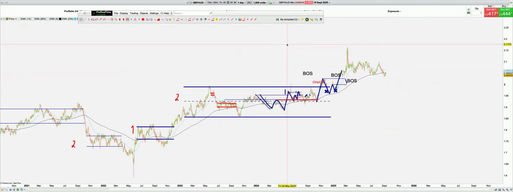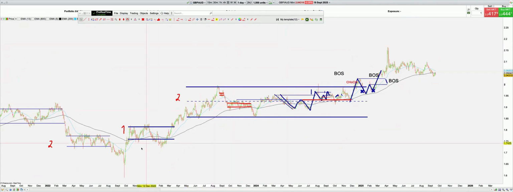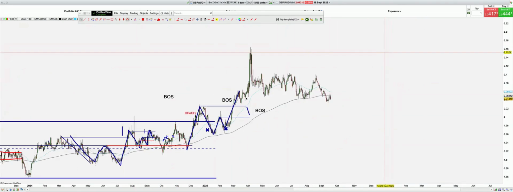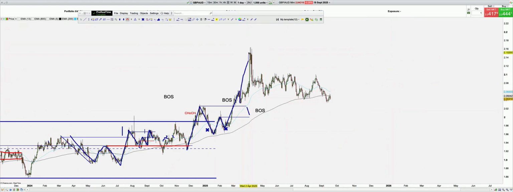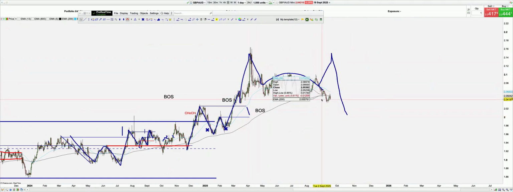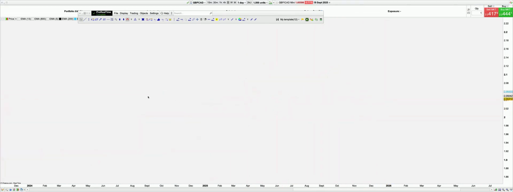GBP AUD. I think GBP AUD is more done than not. 1, 2, 3 to the high. Steve Morrow, who came up with this whole methodology, not with harmonics, more the market cycle, would call this a half Batman high. So when you say half a Batman, you're like, what are they talking about? But this is one of his ears, and the Batman thing. So the normal Batman thing is that, but this is called a half Batman high. Let's see if it works out. Not for me yet. I want to see the first zone of consolidation, then I know where I stand.